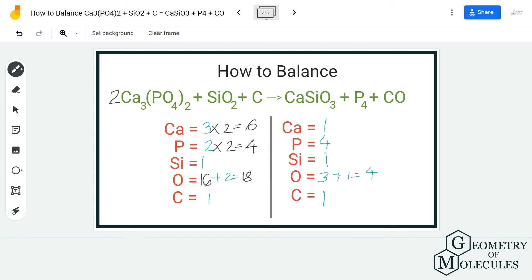We can multiply this by putting a coefficient six over here, and in turn it will change the number of atoms of calcium, silicon, and oxygen. So now we have one into six, six atoms of calcium for both sides. For silicon it would be six, and for oxygen it will be 18 plus one, which is 19.